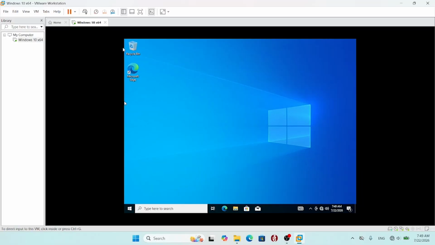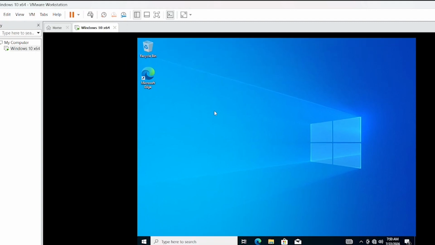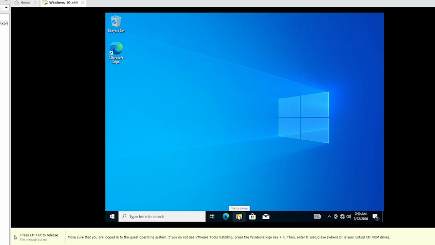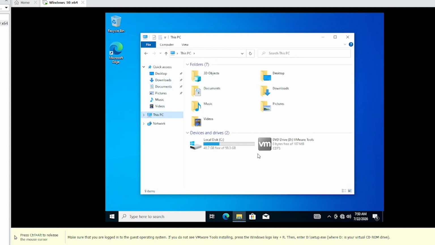How to install VMware Tools for full screen Windows 10 on VMware Workstation? Come to VM, install VMware Tools, come to File Explorer, this PC, click on DVD drive VMware Tools.